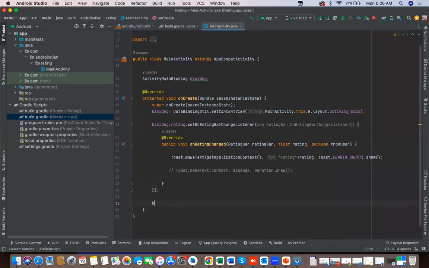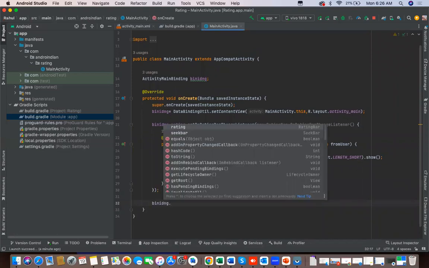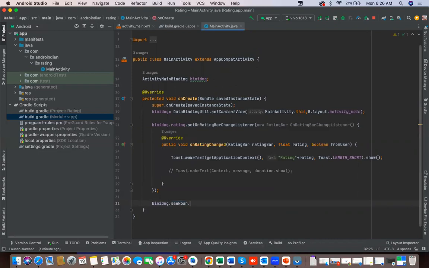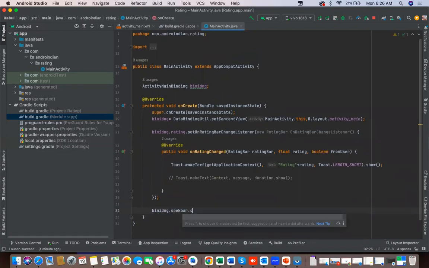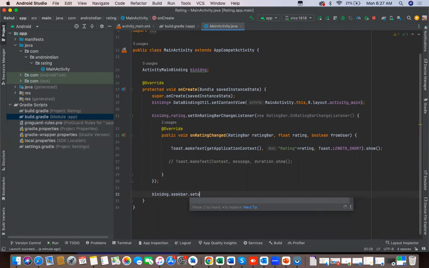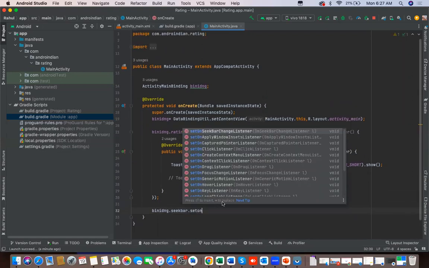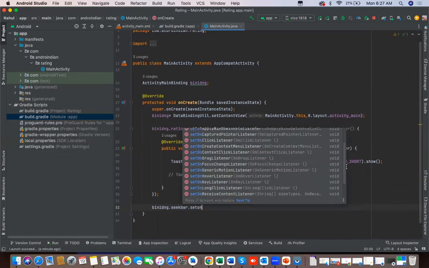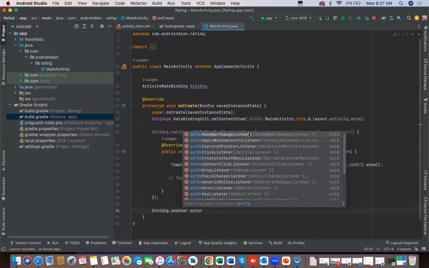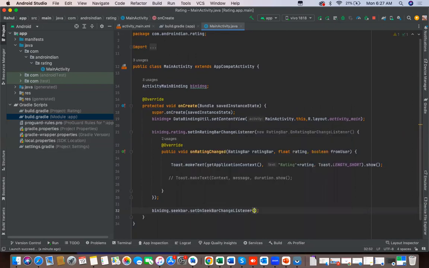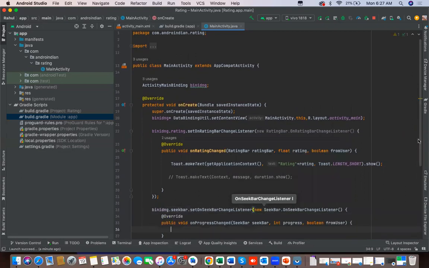So that is binding dot seek. For this again a different listener. So that is set on seek bar change listener.